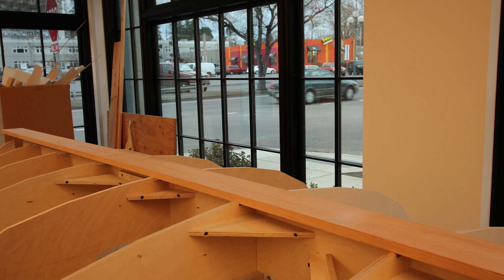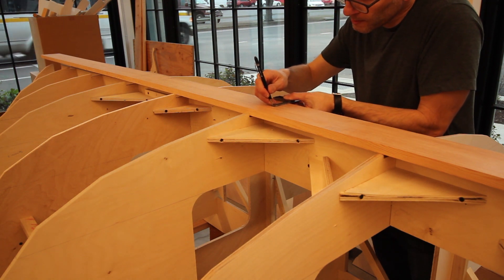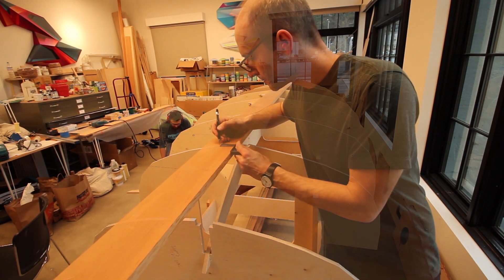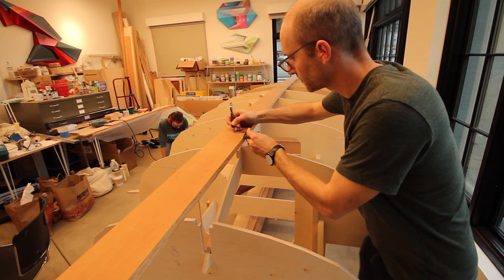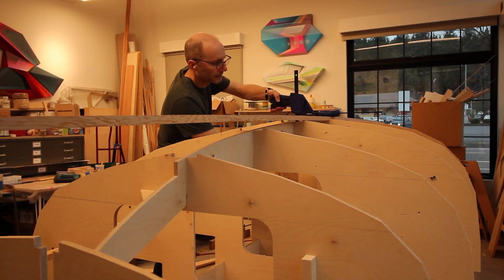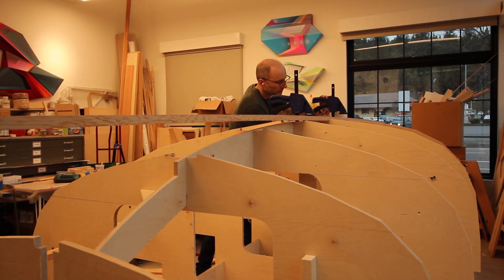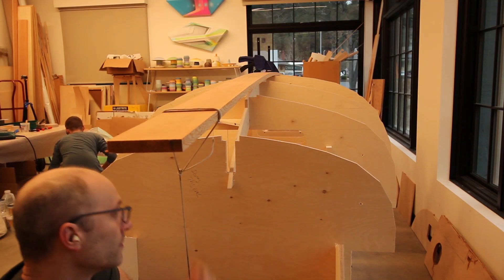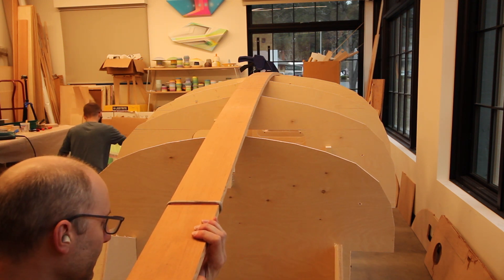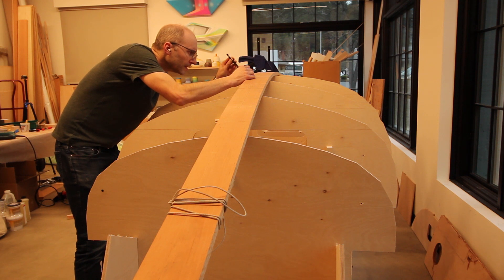You can see how it fits into the notch of the mold right there. Here I'm marking the center line down the entire length of the keel, and once that's done, I'll flip it over and do the same thing on the other side. Once the keel's in the right spot, I clamped it down to the mold and got it as snug as possible so that I could measure the section lines accurately onto the keel timber. I gave a little discussion of where to measure the sections from in my previous video. So here the keel is right up against the mold and I can mark off where the sections are.